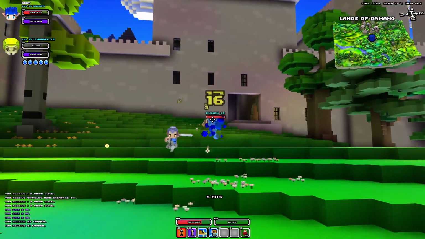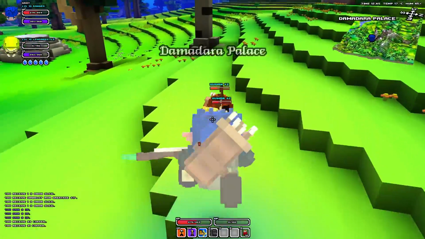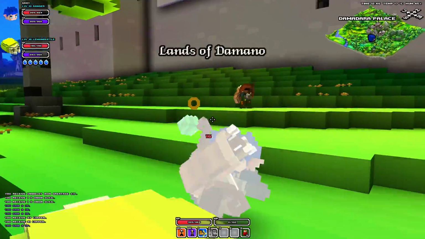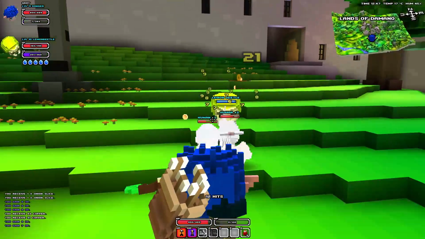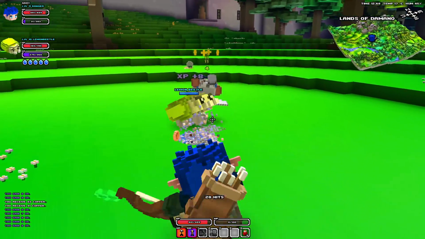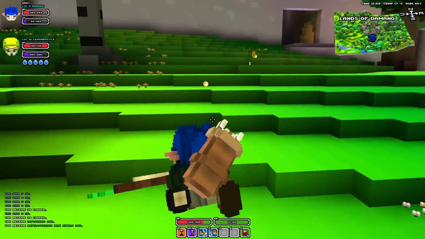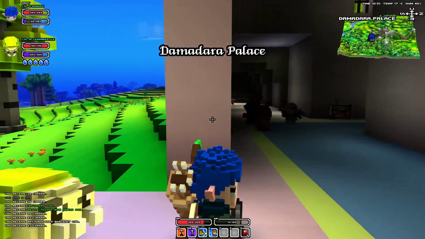Oh, they have a mage as well. Kick him. Dodging very well, but at least we killed him. That's the important thing. Okay, who else is in this? Oh boy.